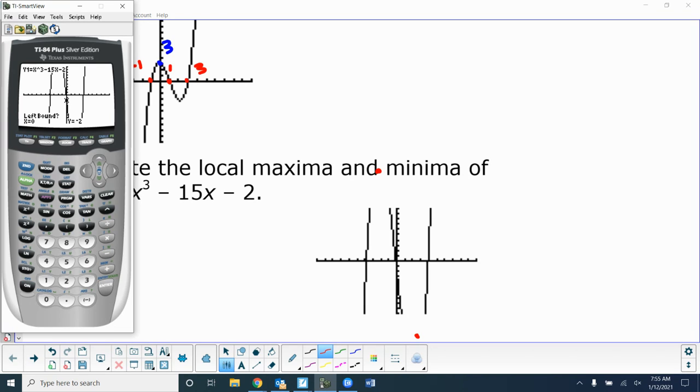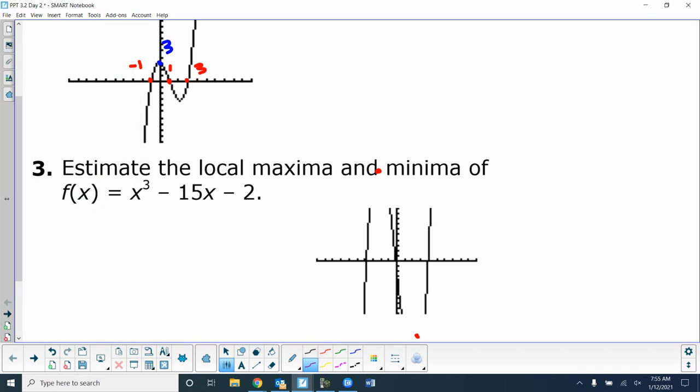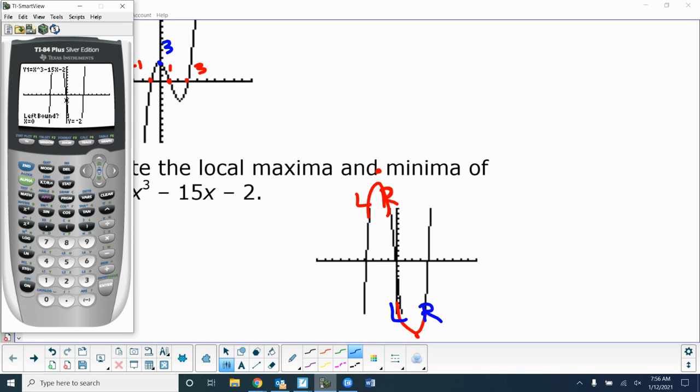And left bound means I want to get left of that point. So, if I were to, add this, try to, left of it's going to be over here, and right of it's going to be there. And down here, left of it would be there, and right of it would be over here. Does that make sense to you guys? Okay, so since I can't see it, I'm just going to watch those numbers like I told you yesterday. I'm going to hit my left arrow key, and my Y value is going to get bigger because it's going to go up as I go left.